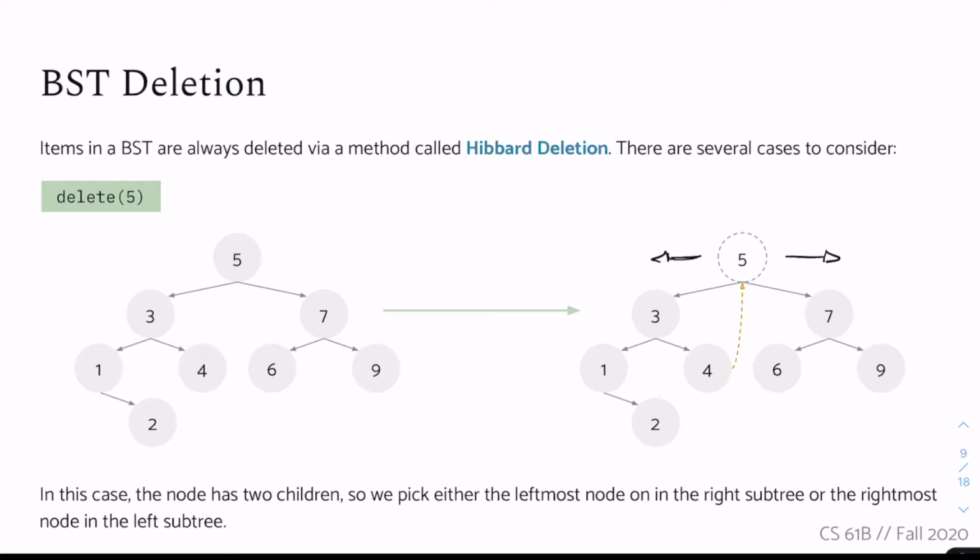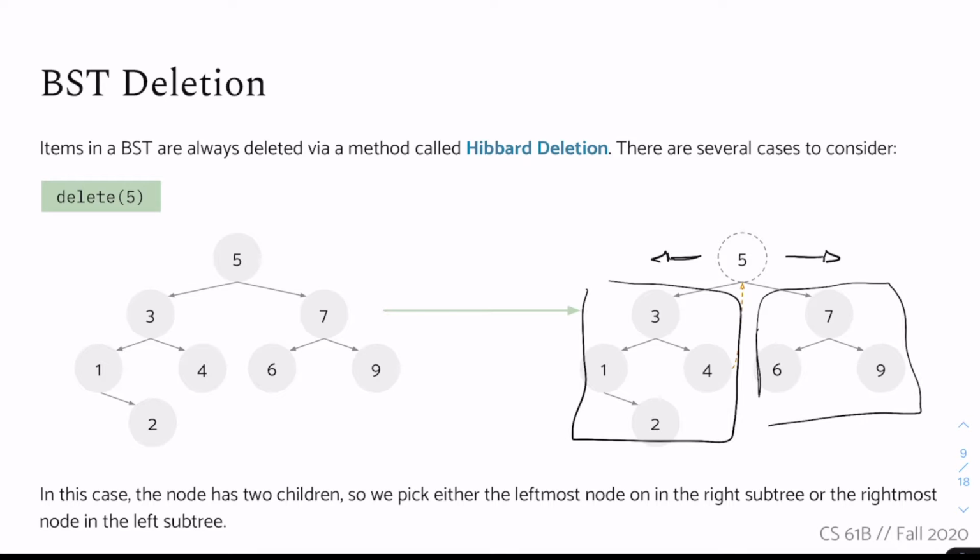So we have really 2 options to consider, right? We need to find either the greatest item in this subtree, since we know that it'll be bigger than everything here and smaller than everything in the other subtree by virtue of being on the other side of our root already, or we can find the smallest item in this subtree.